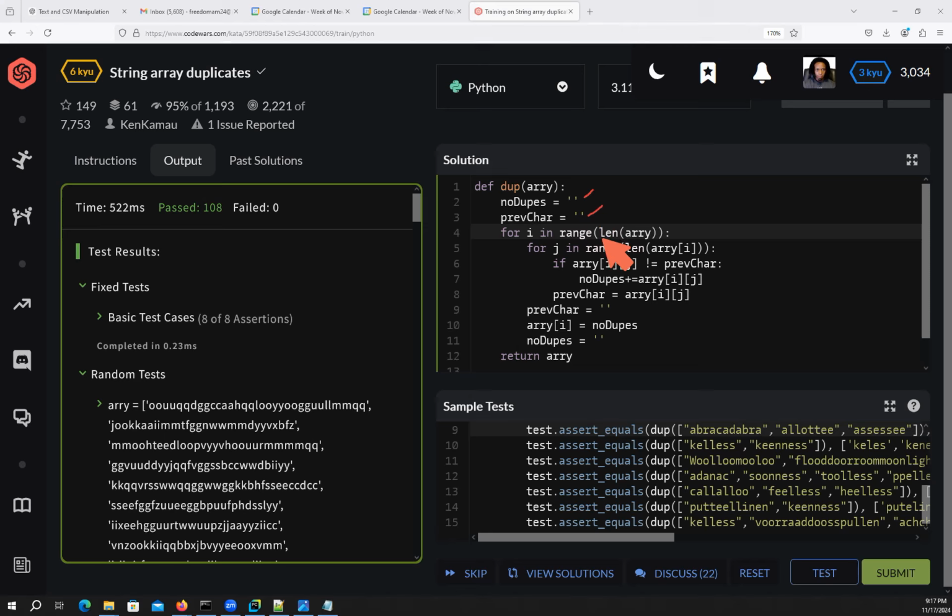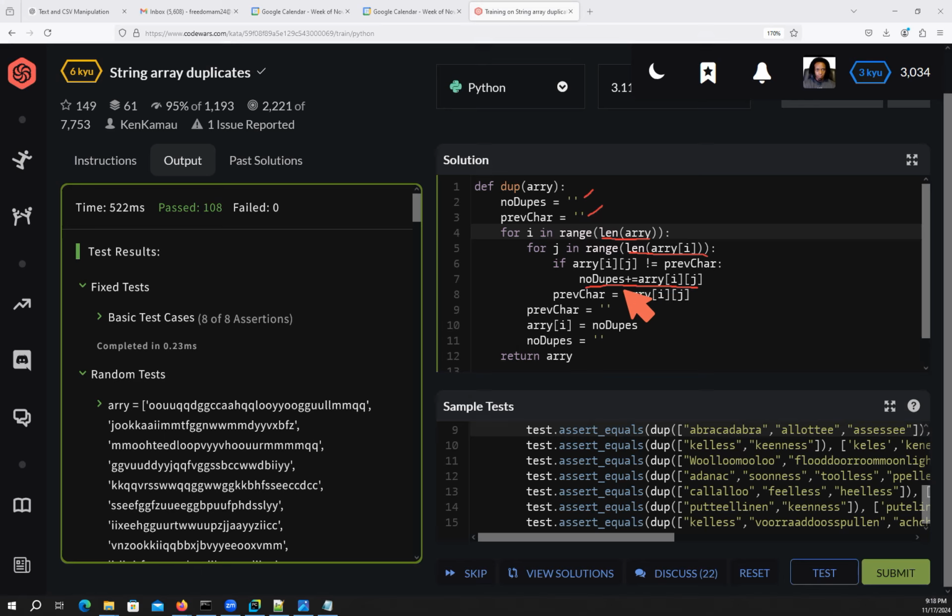Then I loop through my original array, going string by string. Then I loop through each string, going character by character. Then if the character that I'm currently on is not equal to the last character that I was on, then I am going to concatenate it to my new string.